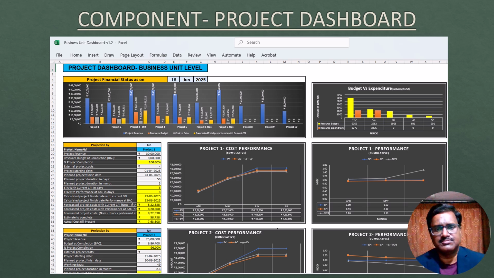Next component is the project dashboard. The project dashboard dynamically reflects the to-date status of the project within the business unit, which incorporates project-specific gross revenue, resource budget on the project, resource to-date cost on the project, and the forecasted total cost of the project. It also helps identify the expected next quarter ballpark estimate at the budget level for the business unit across the project operations, and also tracks expenditure against.